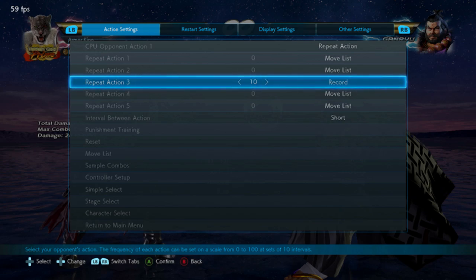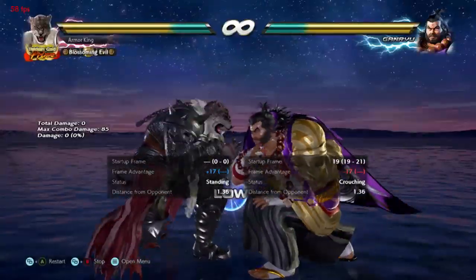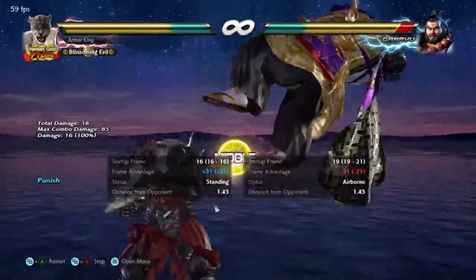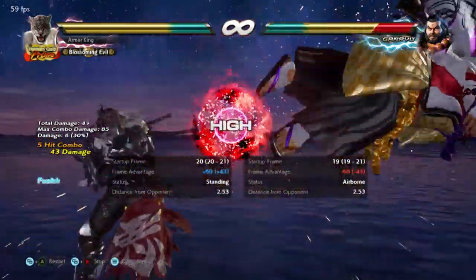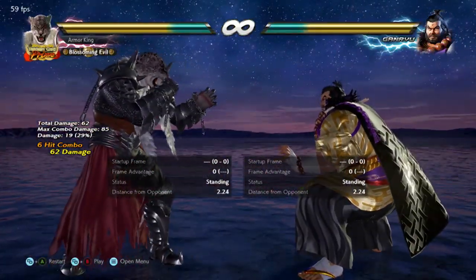So Ganryu is very strong. He has a low sweep. You're +17, so this is a launcher. While standing 1 is your launcher that you're going to want to use on Ganryu there.